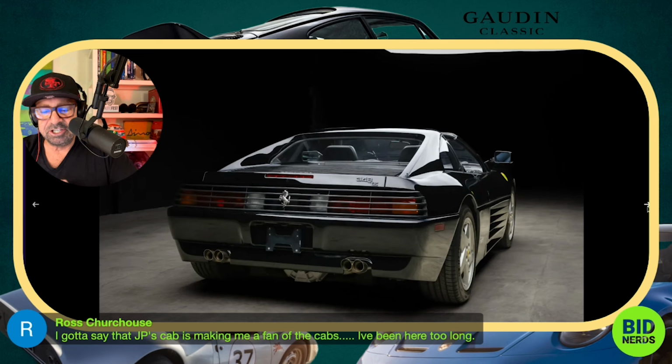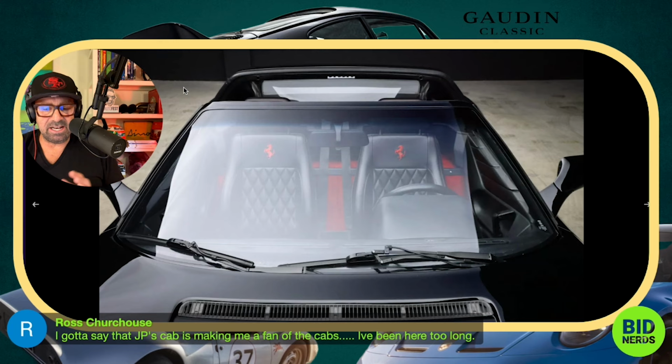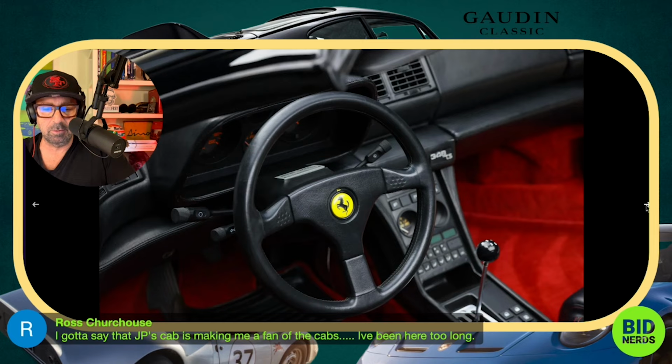Really neat car. JP, I know you're a black-on-black guy, but Mental, if you could jump ahead to a picture of the interior, I want to get JP's opinion on a black-on-black car with red carpets. Yay or nay? But look, super cool car. TSs kind of sit in between the top price paid for coupes and the bottom price paid for cabriolets. TSs are right in between. That's kind of similar with the Porsche world, which is just a weird, finicky thing about the owners of these cars. But John, this looks like a really nice example that's pretty clean and with decently low miles. What do you think about the red carpets, yay or nay? And then let's talk about where we think this one's going to hit.